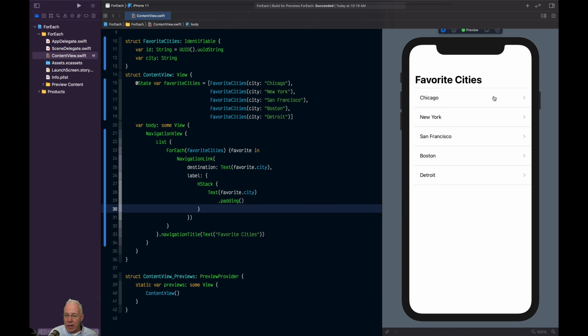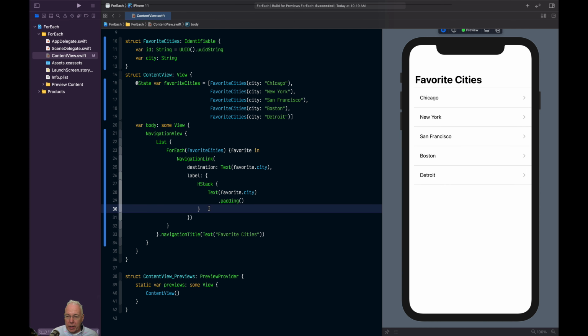And you can see that each one of these looks like you could tap into it and navigate into it. And literally that's all we needed to do, because if I do tap into Chicago, the text view right here is what is showing, and it's saying Chicago. And notice up here at the top, it's saying favorite cities. And if I tap on it, it takes me back to the parent view. And so we have this navigational capability. Let's click on Boston, and sure enough, now it says text Boston.